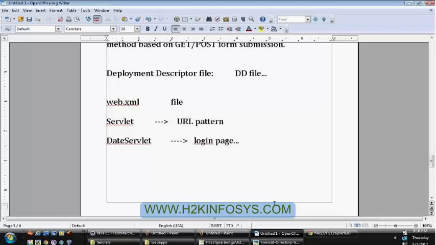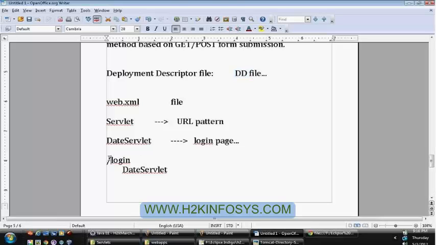So whenever the user has submitted a request with /login, I want the container to call the date servlet. Whatever action attribute you have specified within your HTML file will be mapped to a servlet within your DD file.